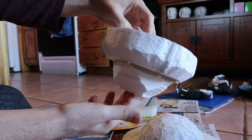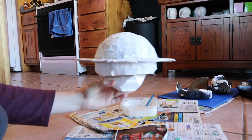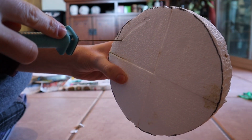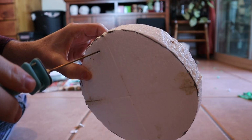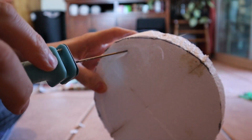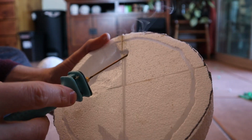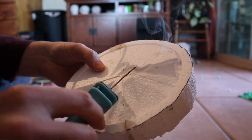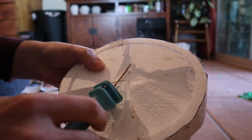Okay, check it out. We've got the shape of our rock coming together. This hide is going to be for my gecko, and I'm thinking of making it so she can go inside of it. So for that, I'm going to make a top section and a bottom section so I can lift the top off and get to her if I need to. So right now I've sectioned the interior into quarters and I'm just using the hot knife to kind of cut it out one little slice at a time.